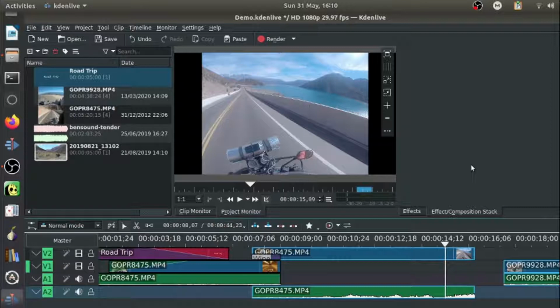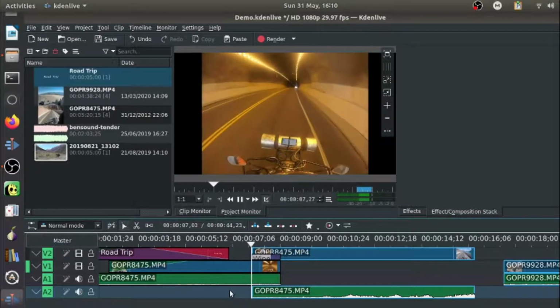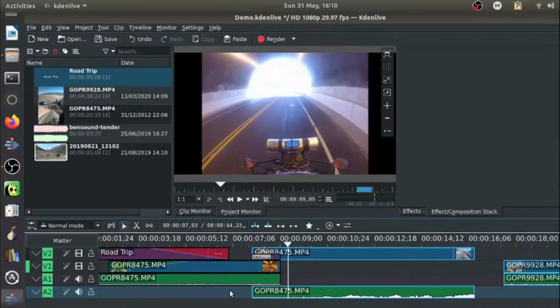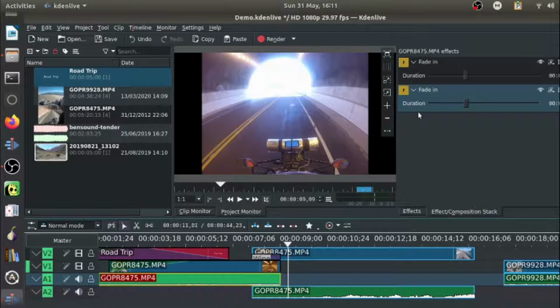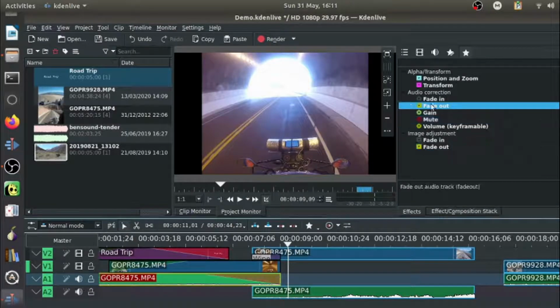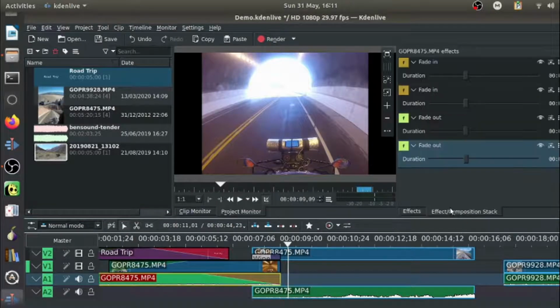Just going from the beginning to the end really on this. You've got this noise intruding here. I'm going to fade that out. See how much we need.